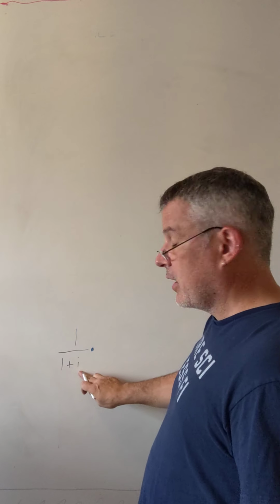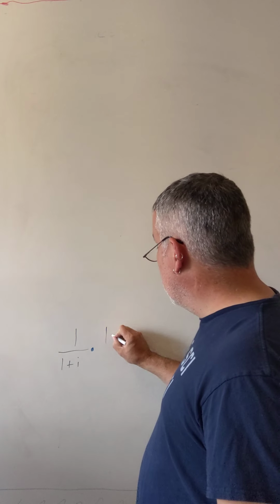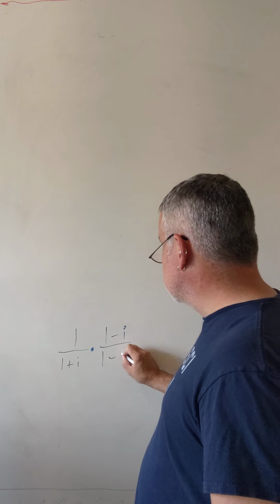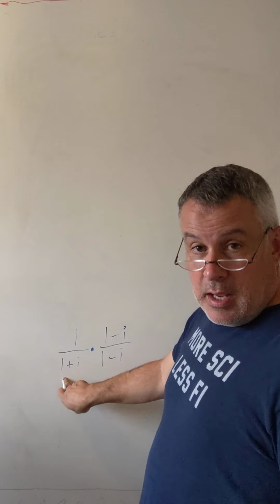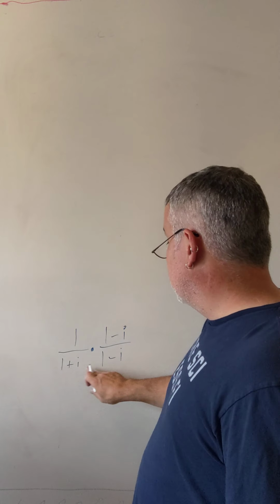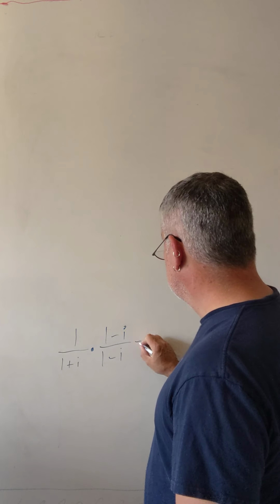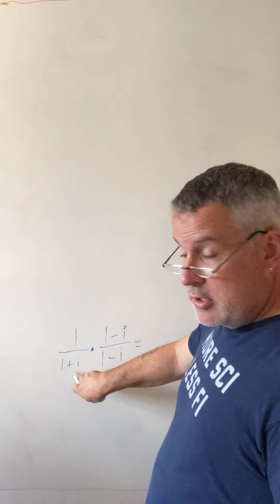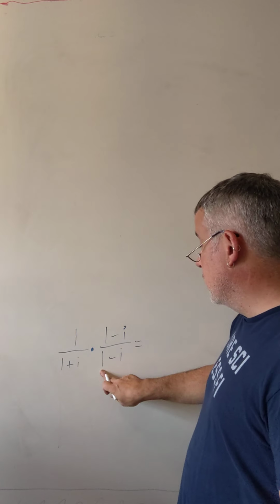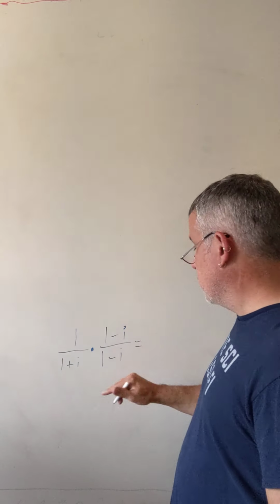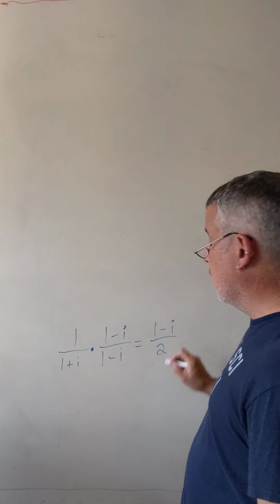So what if we multiply by the complex conjugate of 1 plus i, top and bottom, a fancy kind of 1, 1 minus i divided by 1 minus i? Is that still equal to 1? Yes, it is. It's the same thing over itself. And what do we get when we multiply this through? Well, down here we get 1 squared plus 1 squared, and then the cross terms, the plus i and minus i, cancel out. So we get 1 squared minus i squared, or 1 squared plus 1 squared, which is just 2. And what do we get in the upstairs? We get 1 minus i over 2.